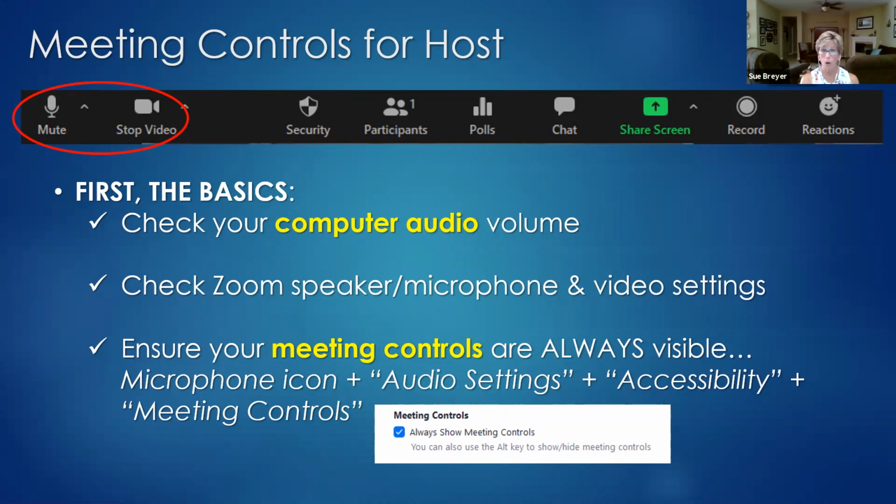Check your computer audio, not the Zoom audio, but the computer audio. Okay, so look at your keyboard, locate those audio keys. They're usually in that top row of your keyboard. Make sure that you're not muted, that your sound system is not muted on your computer. Again, you typically have on your computer screen, in the lower right-hand corner, an audio icon down there that you can check as well. Make sure the audio is on.